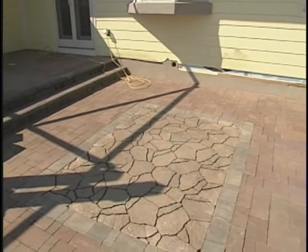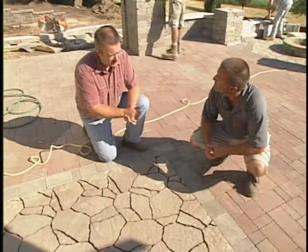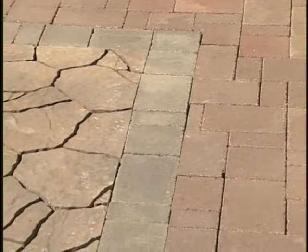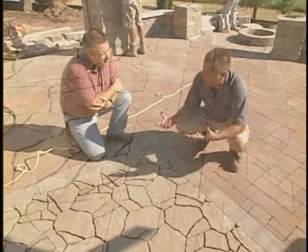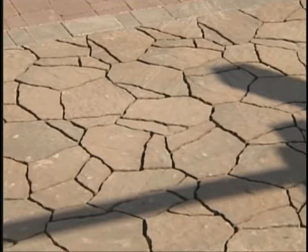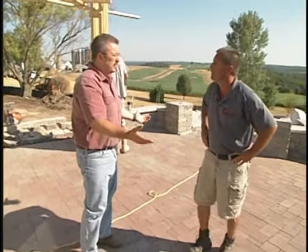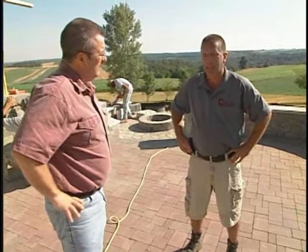I'm a big fan of patios, and whether it's color-stamped concrete or a paver, you have more design options with the pavers. But one of the knocks against pavers is eventually the plants are going to grow up through it. Can you do anything about that? I hear it on every job when I go look at a brick paver patio. Years ago you used to use sand. Now there's a polymeric sand that's basically a flexible mortar. It's installed after, it's watered in, it gets down in the crevices in the brick, and that does not allow ants or weeds to pop through. So polymeric sand has alleviated that concern for a homeowner. It does kind of lock in place, yet it remains flexible enough for the freeze-thaw we get around here. That's correct — it's a flexible mortar.